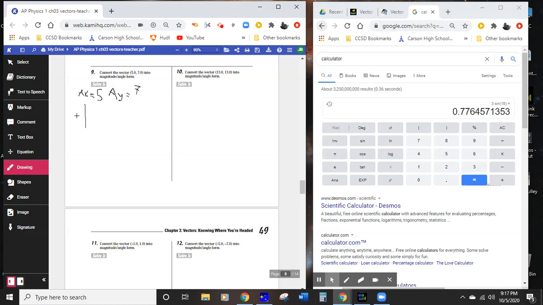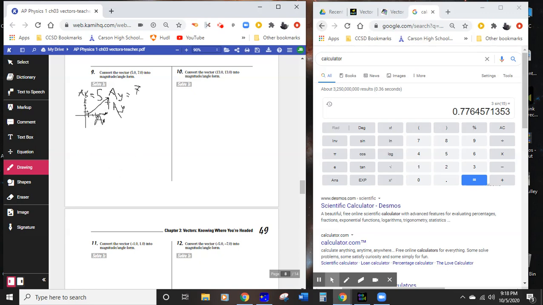Okay, so here's our coordinate, here's our Cartesian coordinate. So x is 5, so we'll say 1, 2, 3, 4, 5. So it goes about right here. And 7 up, we go up 7. So here's 1, 2, 3, 4, 5, 6, 7. So it's kind of like here, and here's the vector, kind of like that. All right. So here's the x component, and this up here is the y component. Man, I got to get a stylus. Y component right here. Okay, so what we do here, this is like the Pythagorean theorem.